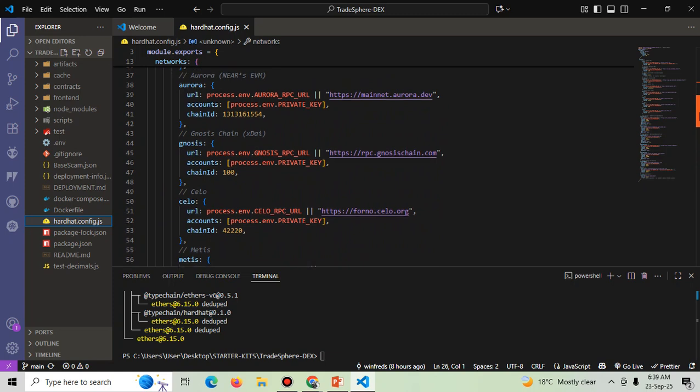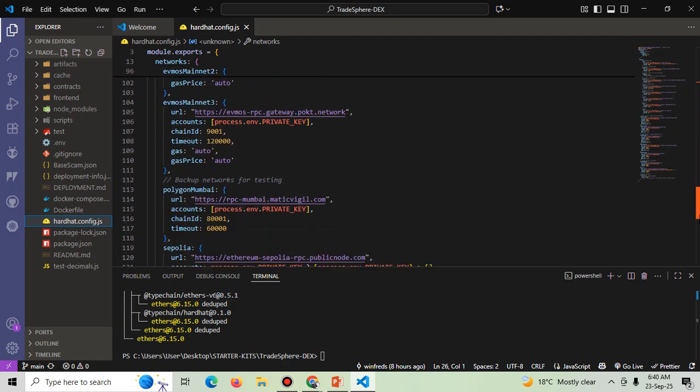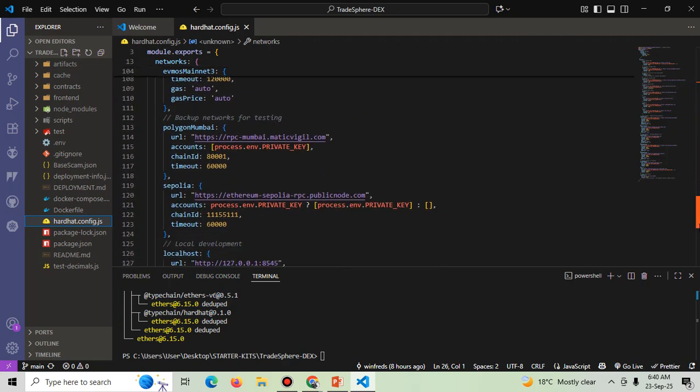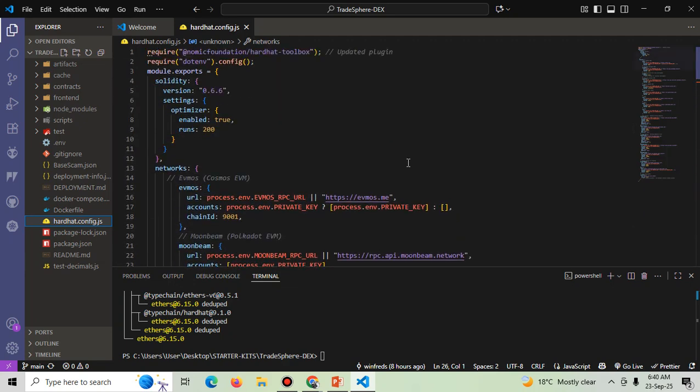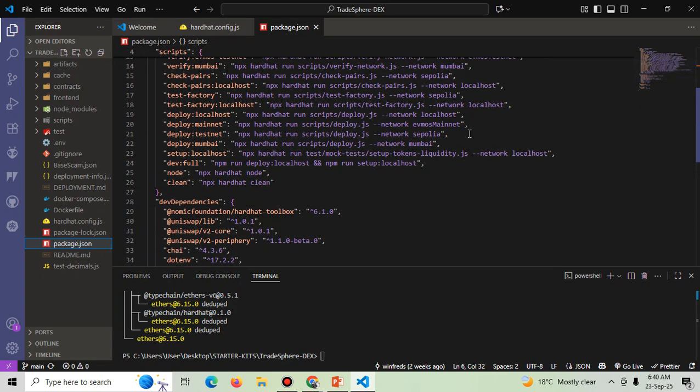For this case, we have about 15 plus networks that we shall be deploying, so the configuration file contains all those, as you can see. Then we have the package.json, which has the project dependencies and the deployment scripts.